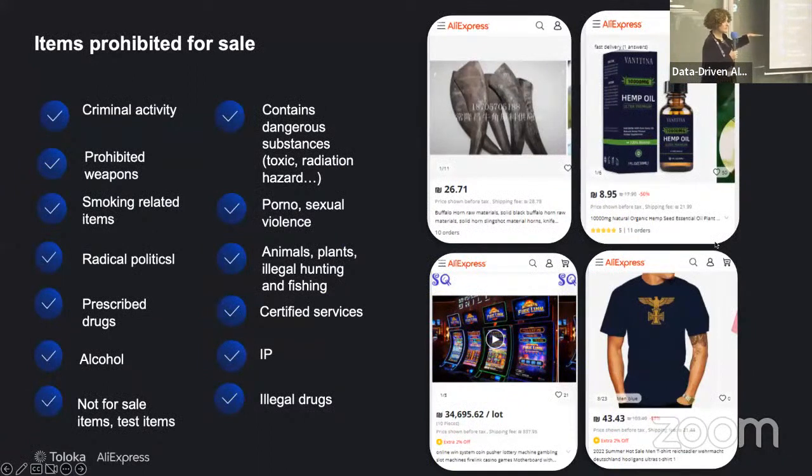Overall, prohibited items for sales, just some more examples for you and everything that's prohibited. What's specific about all these classes? Because of many laws and many restrictions and many documents explaining all this, this class is more or less formalized, right? You can put strict rules, you can add details to your annotators so they can easily understand if it's prohibited or not, if it's legal or not. Okay, not that easily. Gray zone always exists, but still it's doable.